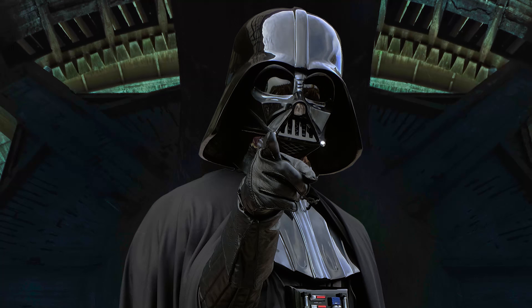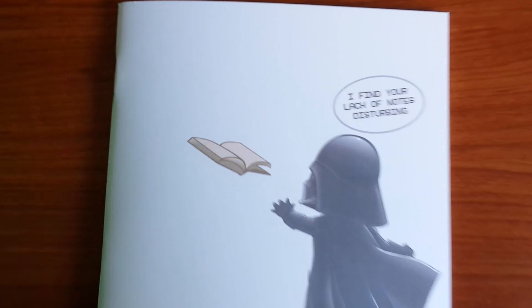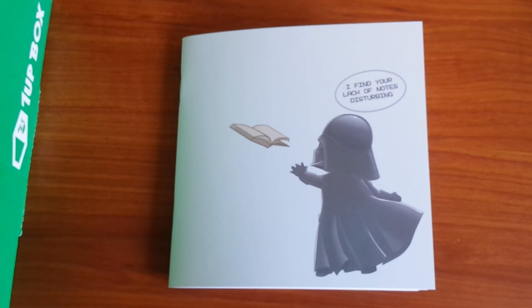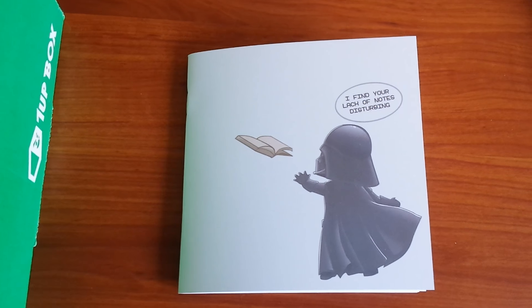So here are a few interesting factoids you may not have known about Darth Vader. Although Darth Vader was the first character George Lucas created for the Star Wars series, he wasn't originally supposed to have that iconic helmet. He was also not originally envisioned as Luke's father — that was added in Empire. And the reason you never see him use force lightning like the Emperor is supposedly because it's being blocked by his mechanical suit.